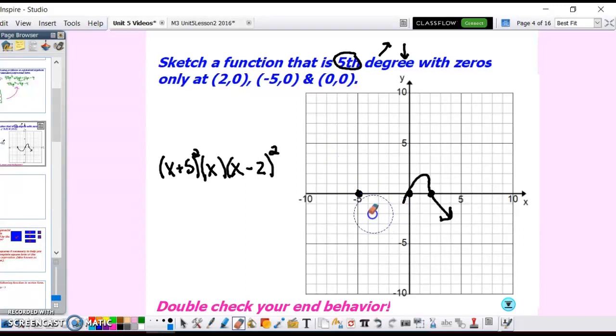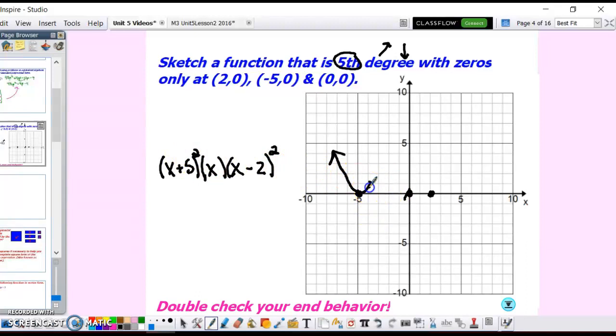Okay. Whenever I have a double 0, remember we call it a double root or a double 0, it doesn't cross through the x-axis. It actually just bounces off. So if I come down here, I'm going to start with my arrow up. I come down to the -5 intercept. I'm going to bounce off that because I've created this double 0. That means it turns around. It doesn't go through to make an extra 0.